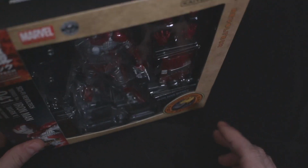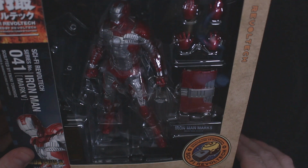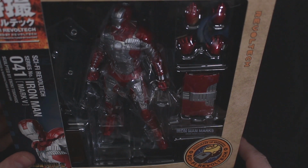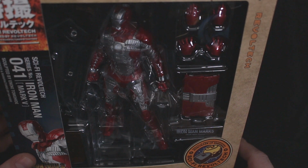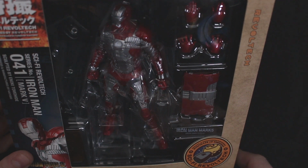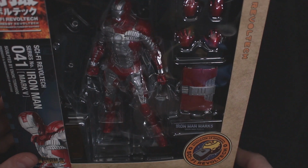I kind of like it just sitting on the shelf next to Boba Fett, him and Boba Fett just hanging out and talking about how Disney owns the universe. What would Iron Man and Boba Fett talk about? Do you think they talk about tacos? So Riley thinks that they'll talk about tacos. Iron Man, who is a millionaire, and Boba Fett, who is a bounty hunter, talk about tacos. From outer space. Iron Man would be like, hey, have you ever heard of this thing called tacos? Boba Fett would be like, oh, I don't know. Is that your Boba Fett voice? Yeah.